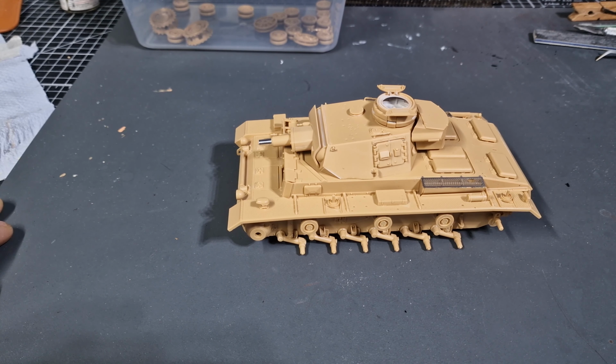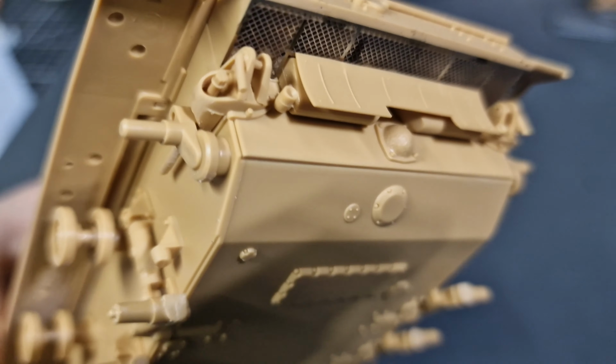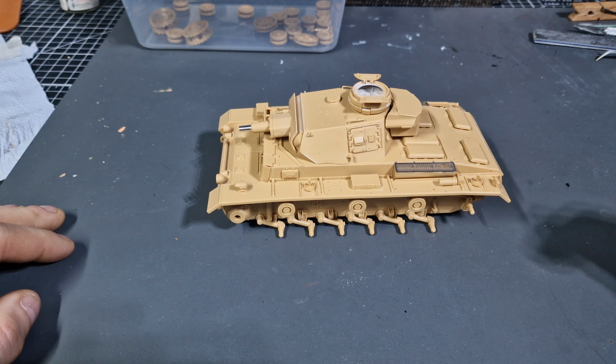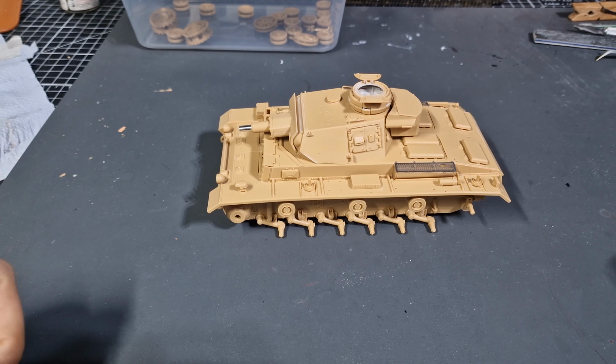There is a couple of upgrades that the kit has out of the box. You do get the metal barrel at the front, you get your metal grills at the side, and the one on the bottom. Also, the upgrade I did myself was the metal tracks. But yeah, that's it. You could go more by getting photo etch parts. It's entirely up to you, but I've just built it basically out of the box.